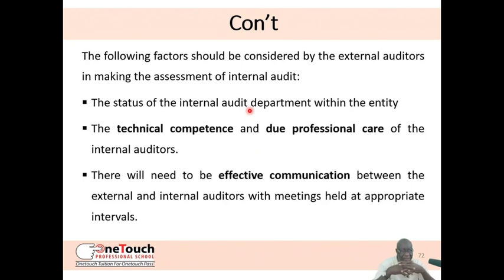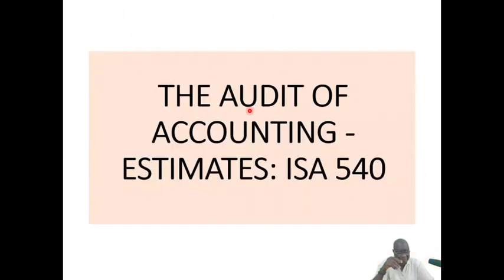Then the technical competence and due professional care of the internal auditors: those who are working there, their competence and their professional due care. There will need to be effective communication between the external and the internal auditor, with meetings held at appropriate intervals, before you can rely on their job. You need to have meetings with them.